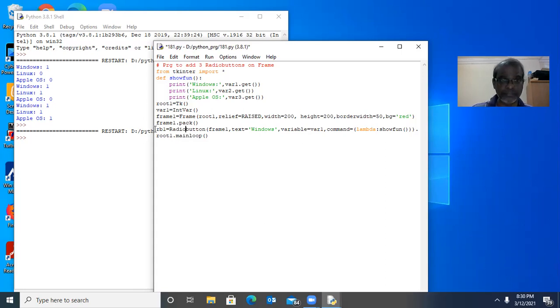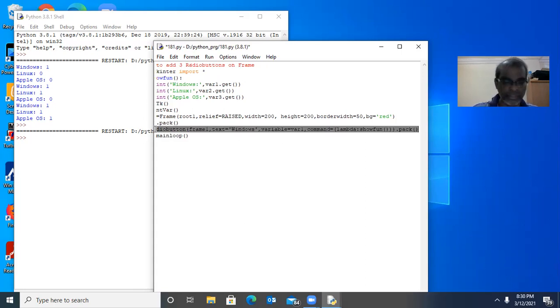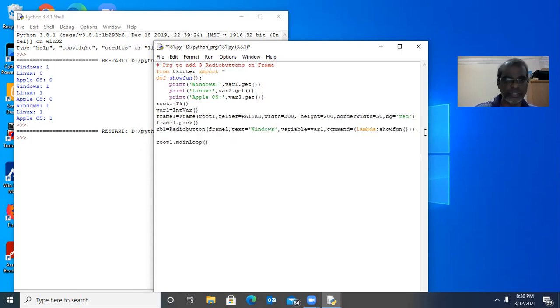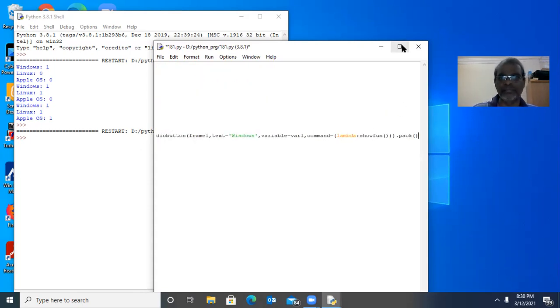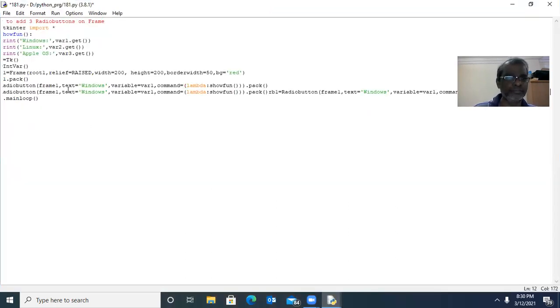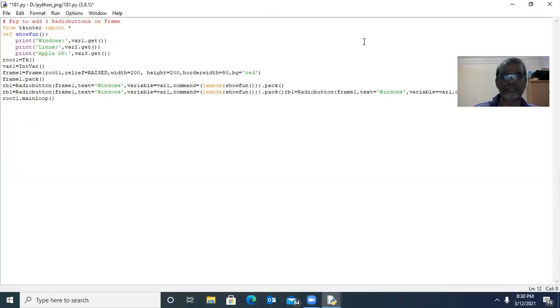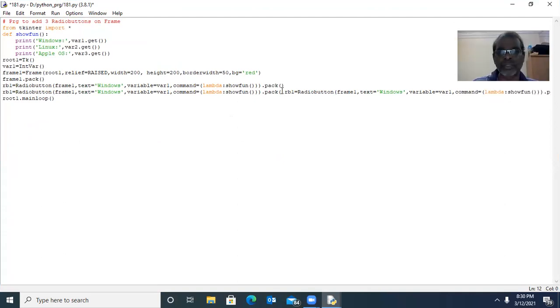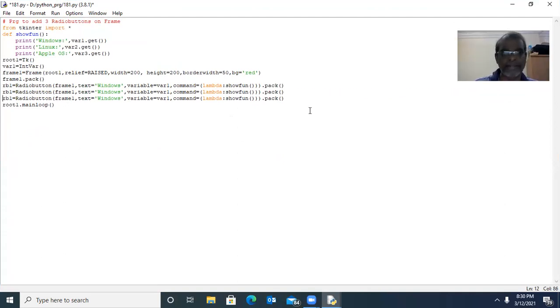So I can select RB1 radio button, frame1, text Windows. It should be Linux.